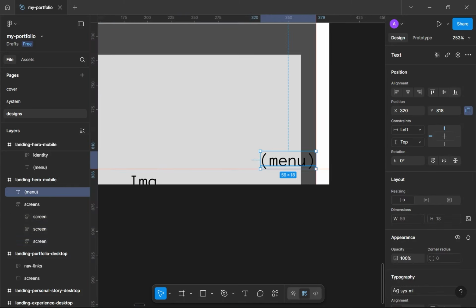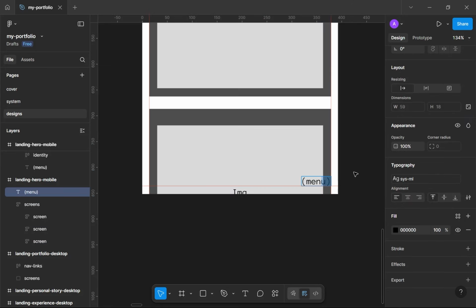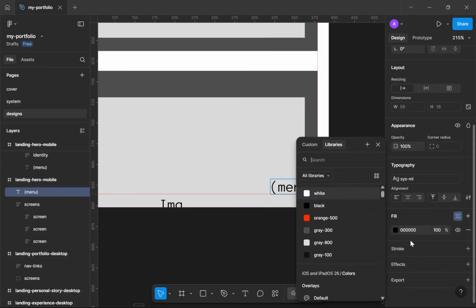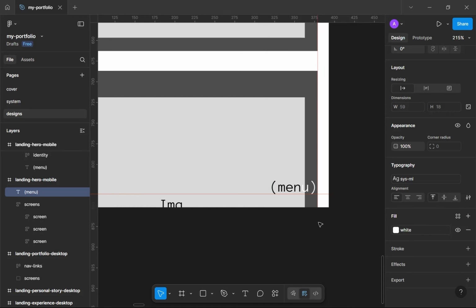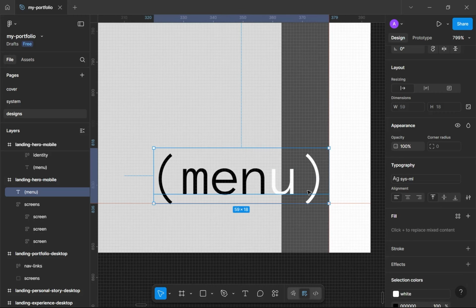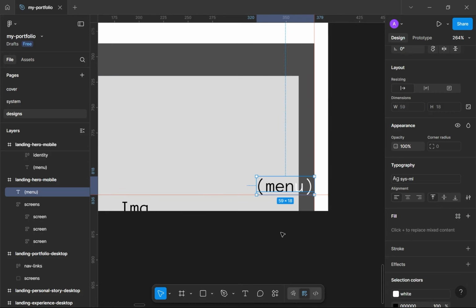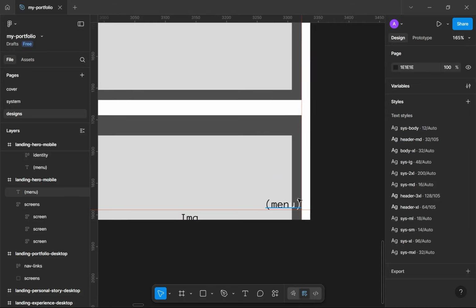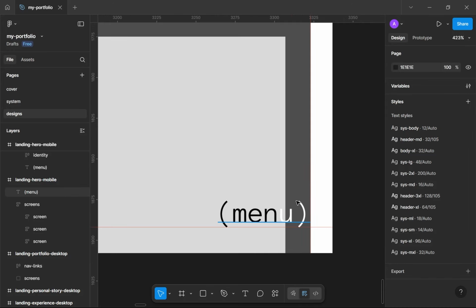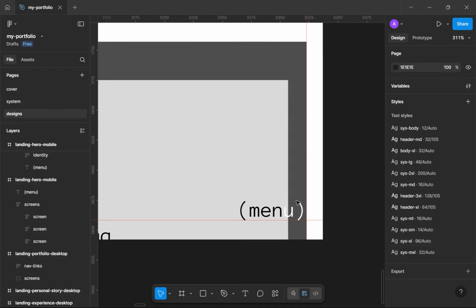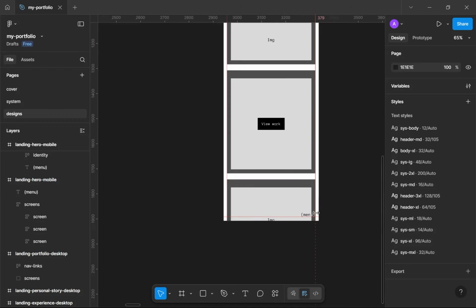Now we're going to be doing the same thing here that we discussed previously. I'm going to take this and give it white color. This is basically how we're going to be setting it up in the actual code. The parts where there is a darker background would be white, and the parts where there is a lighter background will be black. So yeah, it's very easy to code.